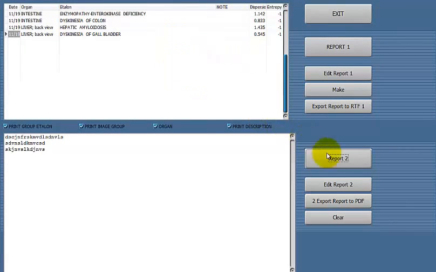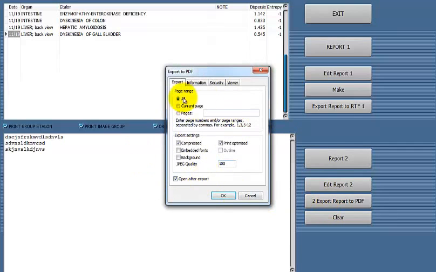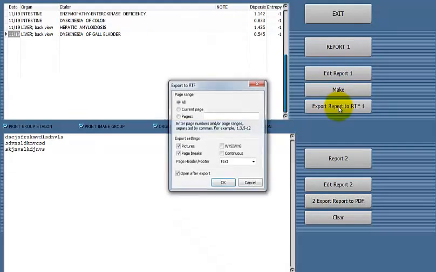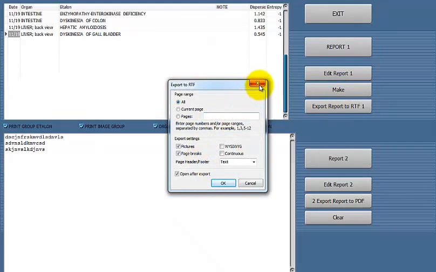What you can also do is you can save your notes by clicking Export and saving them as a PDF file to your computer, or saving this one as a Word document to your computer.